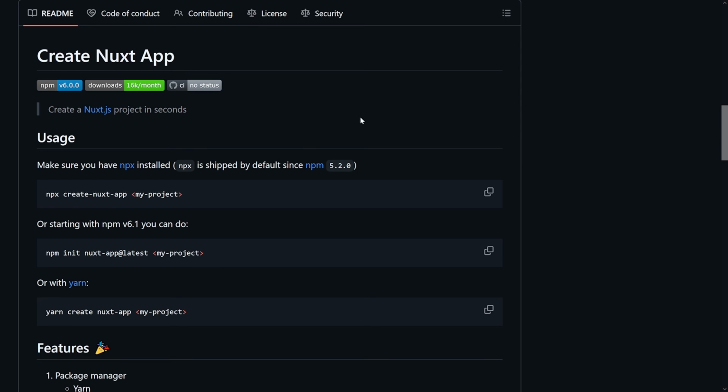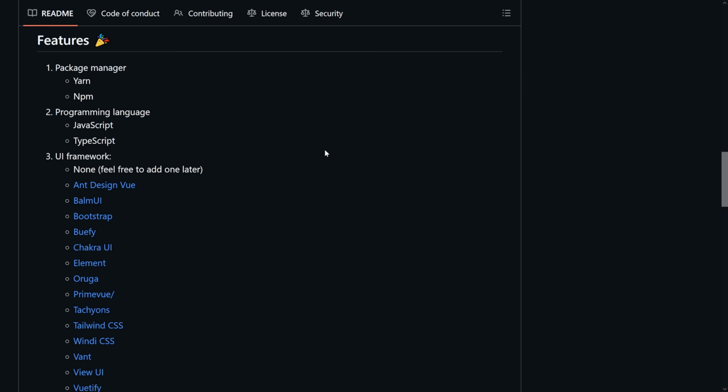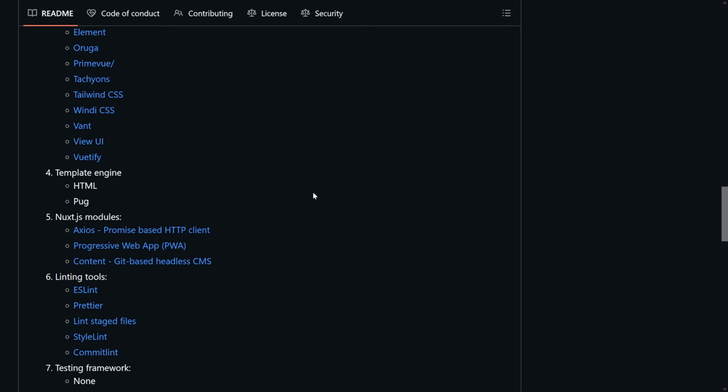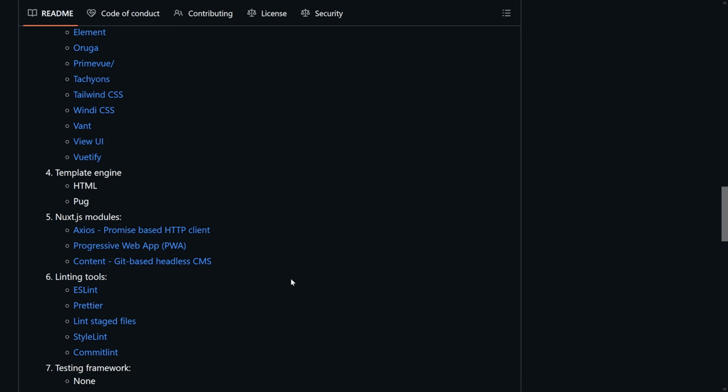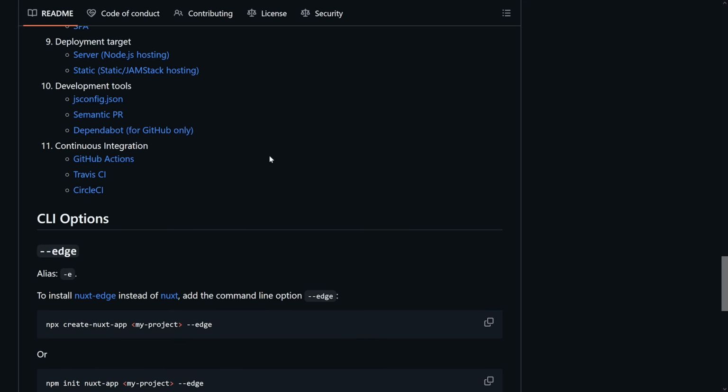Okay, so let's unravel that step by step and go through why there have been some changes, what the status quo is, and what you should use, first of all, to initialize your project and also in your npm scripts itself. And it all starts back with Nuxt 2 and the one and only create-nuxt-app repository. Back then, you initialized your project with npx create-nuxt-app and your project name. You could choose your package manager, the programming languages, a ton of UI frameworks. You can even choose if you want to have Pug or HTML. And honestly, who's still using Pug? Let me know in the comments. You could choose some modules to install, mainly from the core modules back then, linting tools, etc. It was a long list of things.